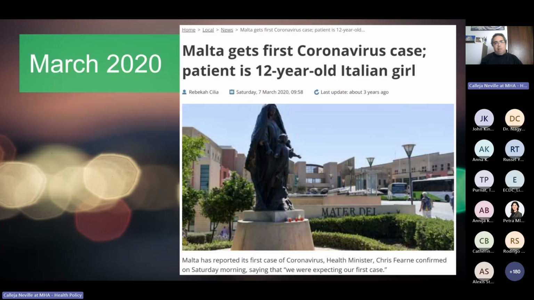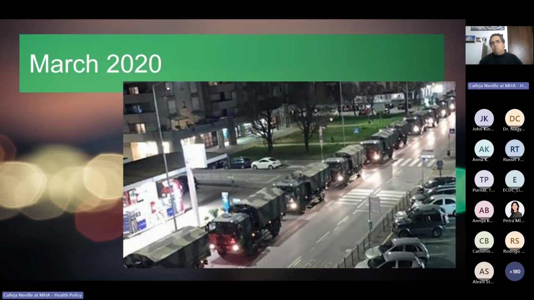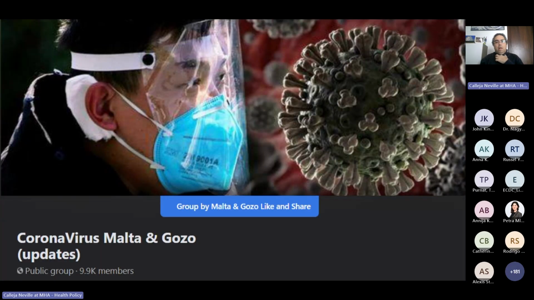What really scared a lot of people back here is this image here when it hit the news in mid-March 2020. And that's when things really started to heat up and anxiety seriously started to creep in. And this particular experience actually is what propelled me into public health communication and sort of managing this tsunami of information that people were being faced with.